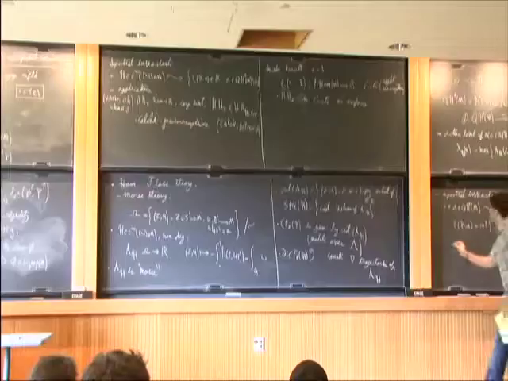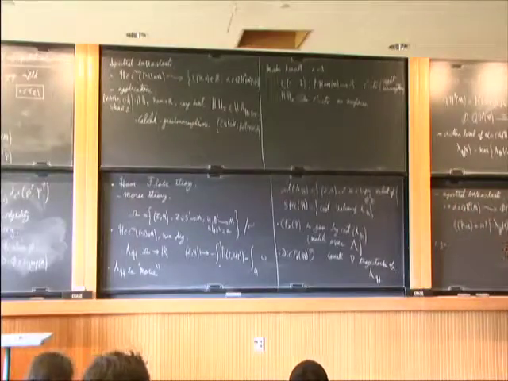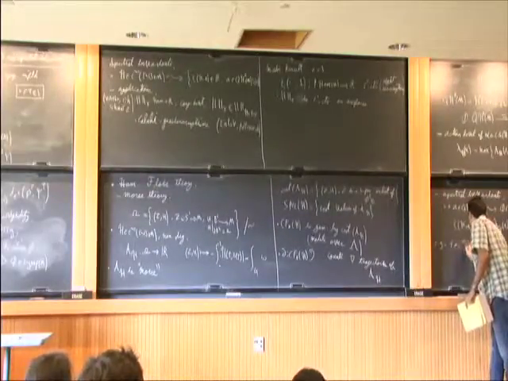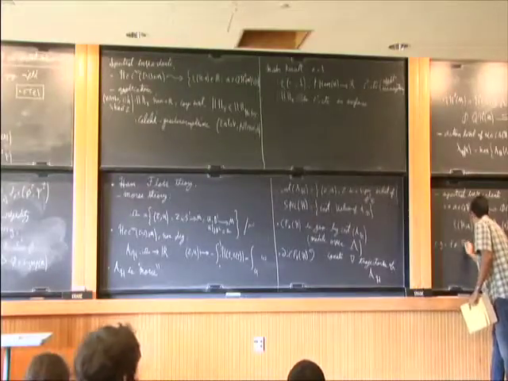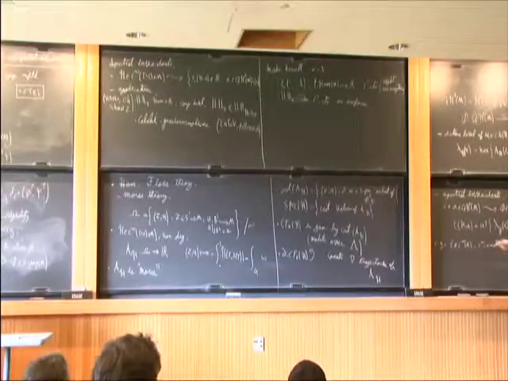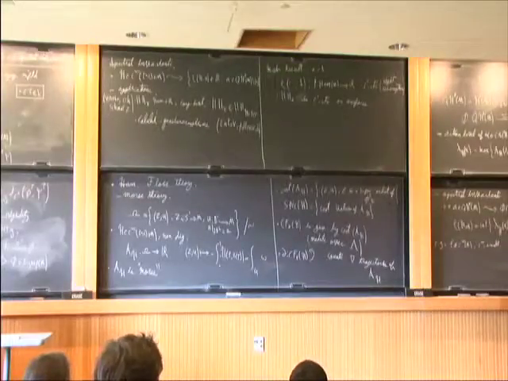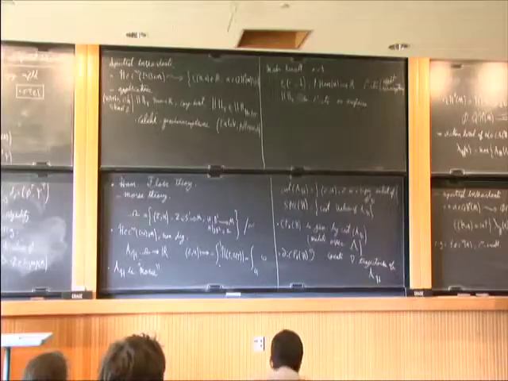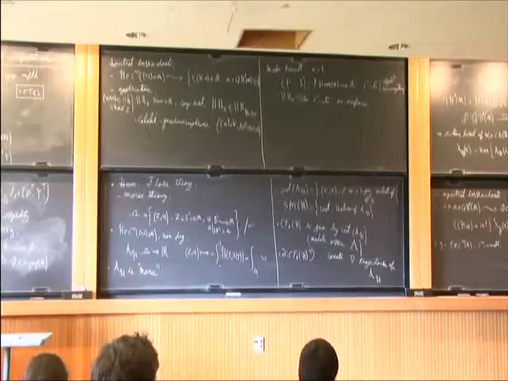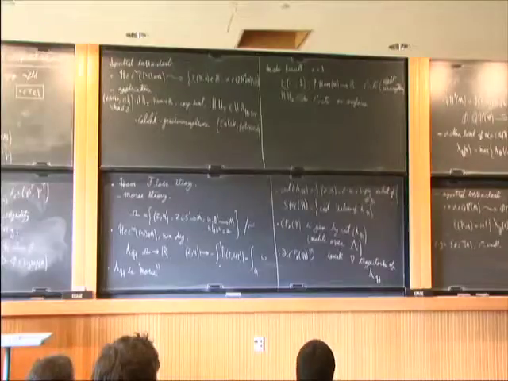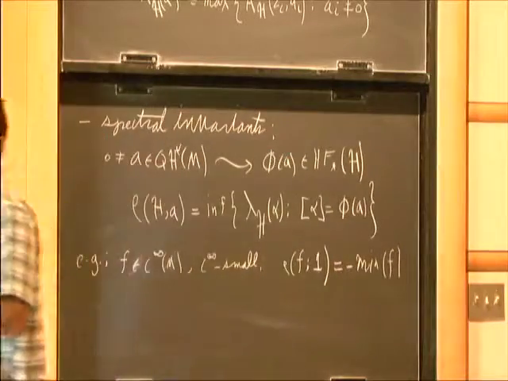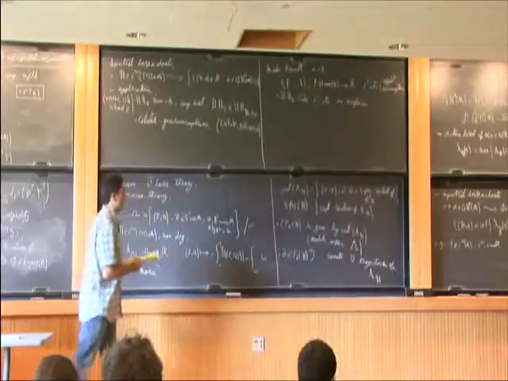Okay, so maybe I should give you one quick example of how things work out. In general, as far as I know, it's not really easy to compute the spectral invariants of a given Hamiltonian. But one case is, say you've got a C infinity small time-independent Hamiltonian, sufficiently small such that its Floer complex is the same as its Morse complex. Then rho of f, as I said, I will only be concerned with one. Then rho of f is minus the minimum of f. The minus sign is coming in because of the conventions for the action functional. Okay, any questions? Now I'll state a few properties of these things.